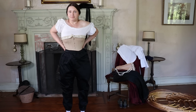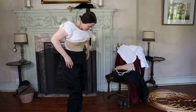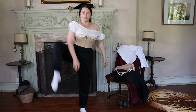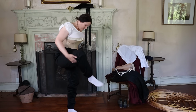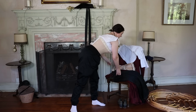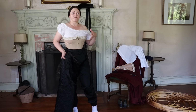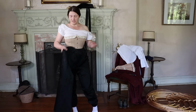The stuff should sit just below the waist, so that the waist is absolutely at minimum. So these are my pants. And they're quite comfy, you can do lots of stuff in them. Yeah, it's cool. And again, if you don't have your riding trousers, you would have a few petticoats. If you do have trousers, you just need one petticoat.